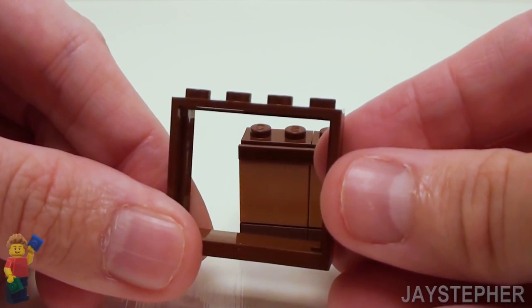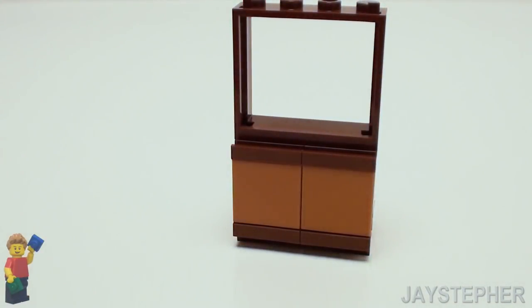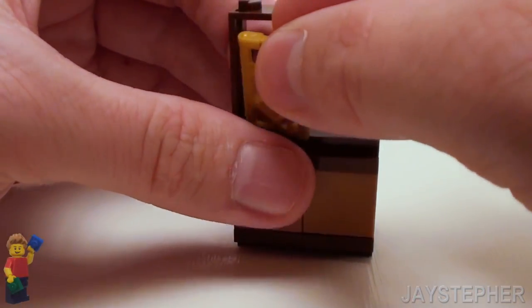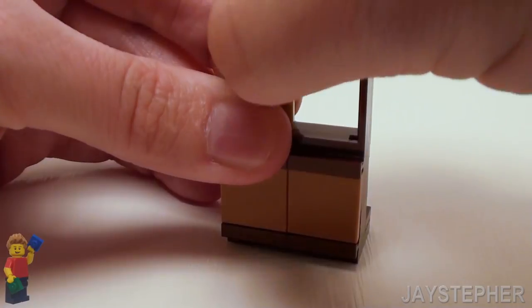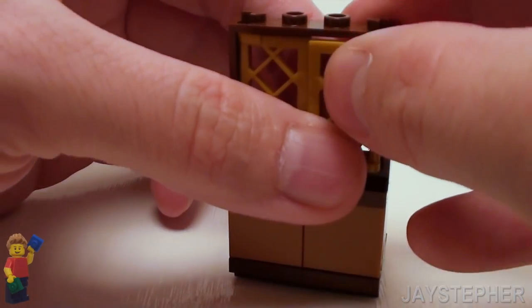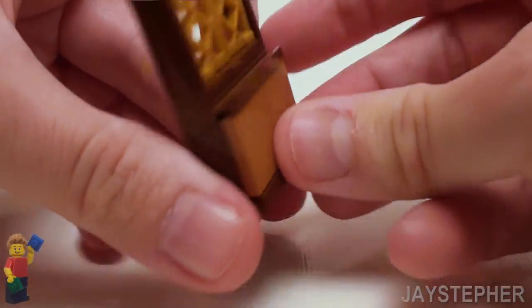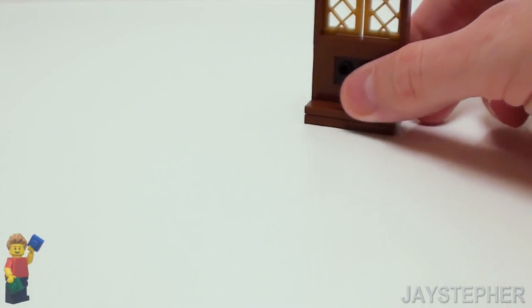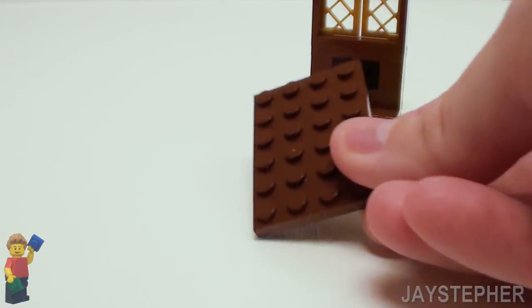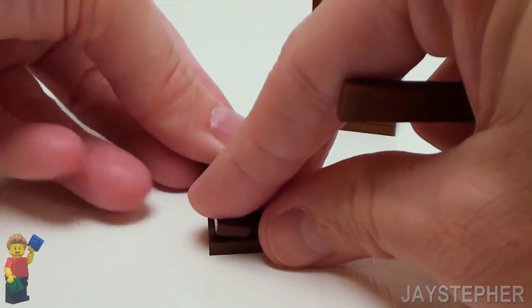Let's take a 1x4x3 frame. Let's place it right on top of the track pieces. Let's fill in the frame with two pearl gold lattice windows. Let's build the back of the China hutch, starting with a 4x6 plate. Let's smooth off the back with four 1x6 flat tiles.